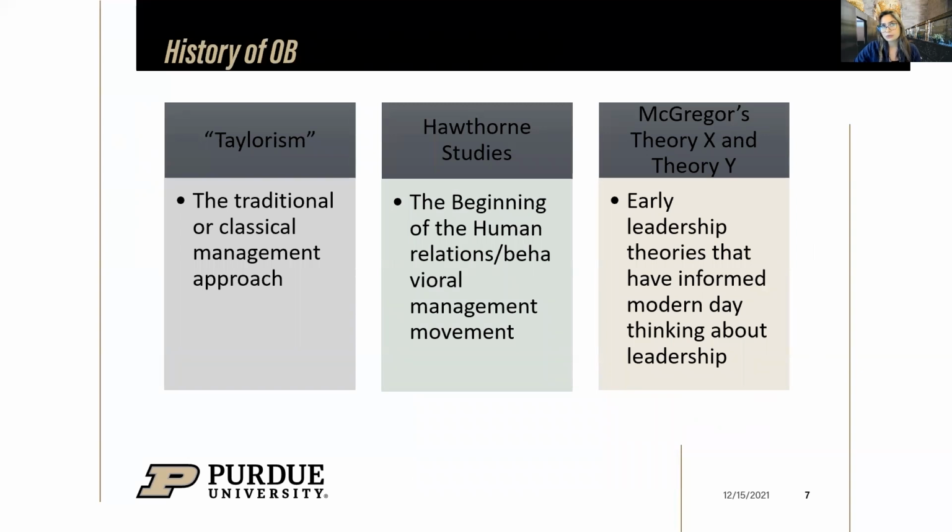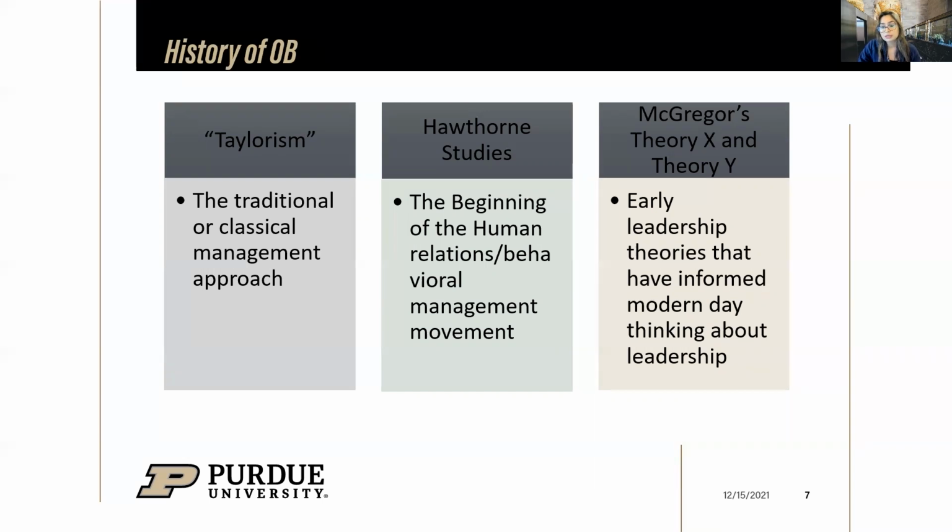Now, let's go through the history of organizational behavior a little bit, starting from Taylorism. So back in 1909, Taylor published the Principles of Scientific Management. In this, he proposed that by optimizing and simplifying jobs, productivity would increase. He also advanced the idea that workers and managers needed to cooperate with one another. Taylor believed that all workers were motivated by money, so he promoted the idea of a fair day's pay for a fair day's work. Now, over here, we are seeing that the motivational factor identified by Taylor is money.